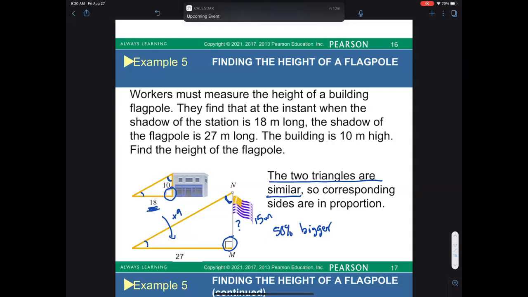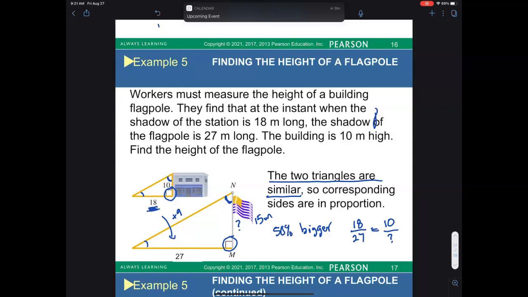However, I'm not expecting students to do problems this way, and we do want to practice our proportions using similar triangles and proportional sides. So instead, we can make our ratios of corresponding sides and set them equal to each other, where the unknown flagpole is one of the heights involved. So if I set up a proportion here, the sides we know are the 18 and the 27. So I can say 18 is to 27 as a ratio equal to the height of the building, 10, to the height of the flagpole, which is unknown. So I put my question mark there.